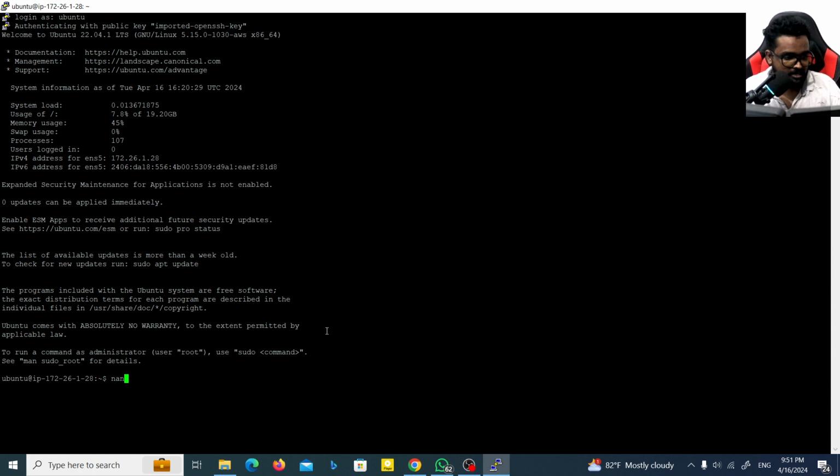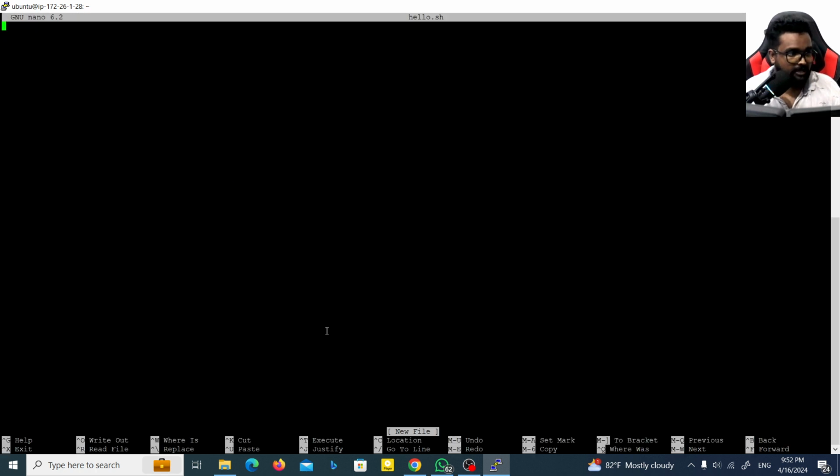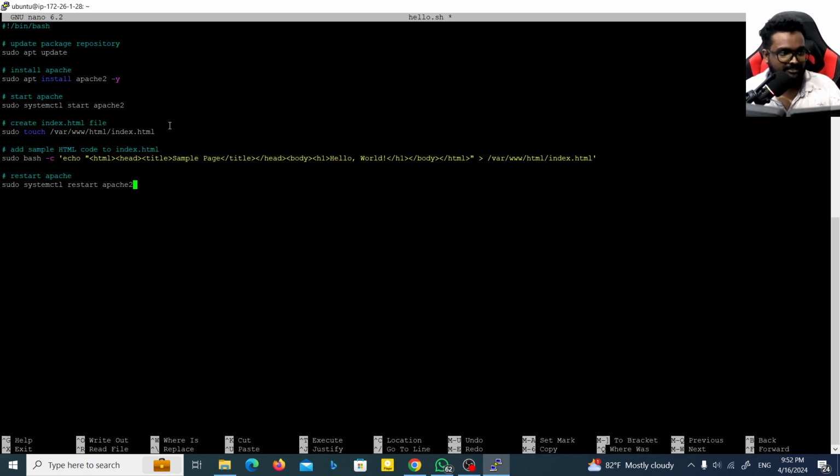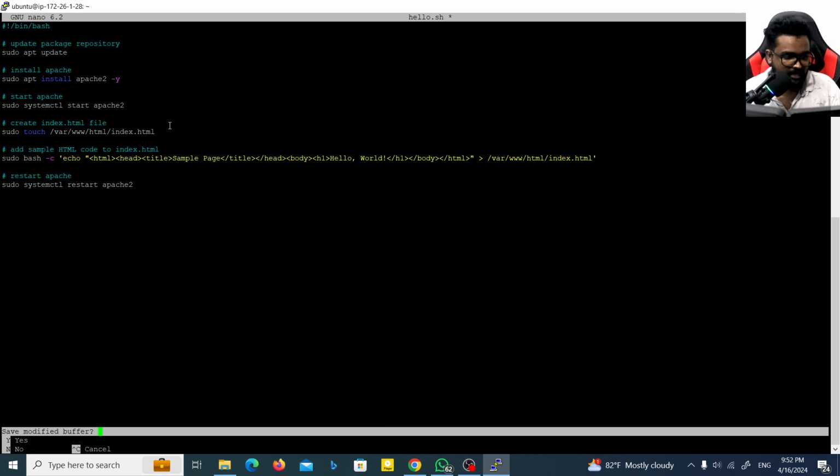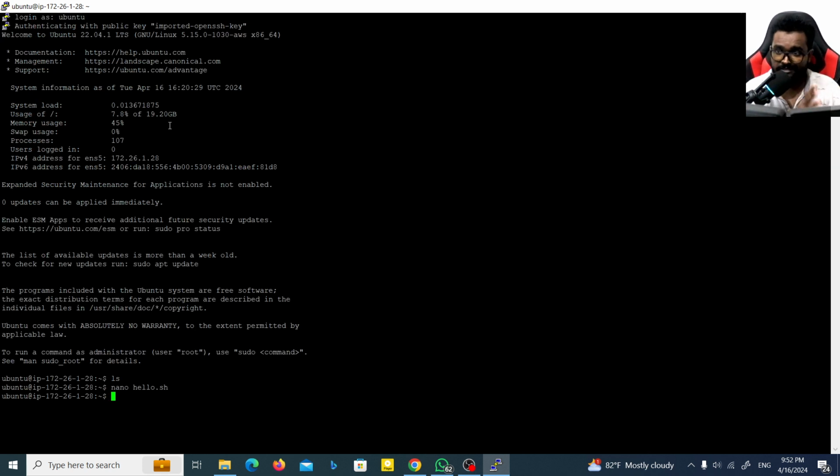Now you have to type. First you have to check where you are. I think it's on root. Just type ls, nothing else. Actually nothing is there. Now I'm going to type nano hello.sh, and then I will right click. Then you can see all the copied things have been pasted here, right? Control X to save, press Y, and again press enter. So that's how we save a file using the Linux terminal.